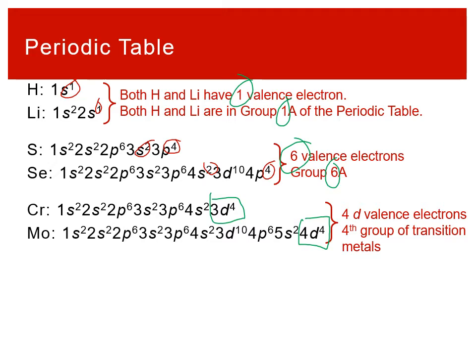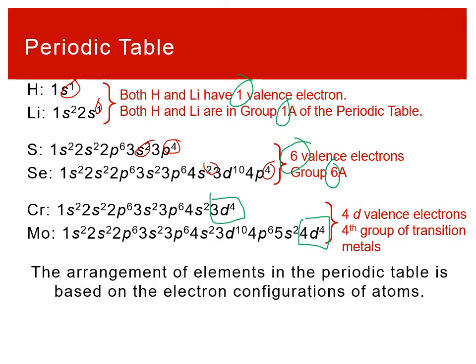Okay, so the arrangement of the atoms in the periodic table is based around the configurations of electrons. It's all about electrons, and specifically those valence electrons, because we know that the periodic properties are based around chemical properties. A column of the periodic table all has similar chemical properties. Electrons govern chemical properties of atoms. So as a result, electrons underlie the organization of the periodic table.